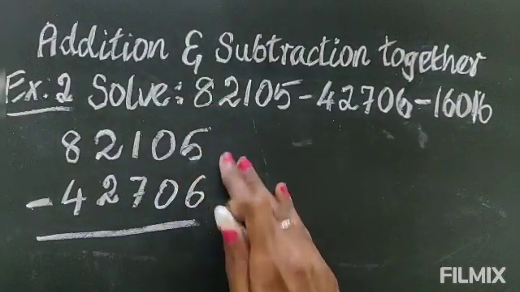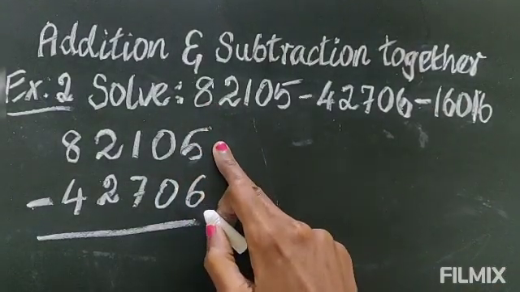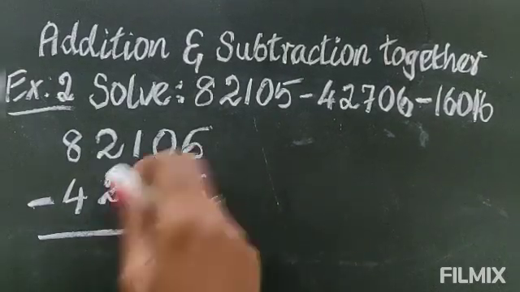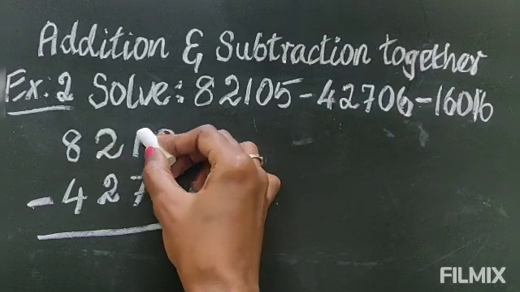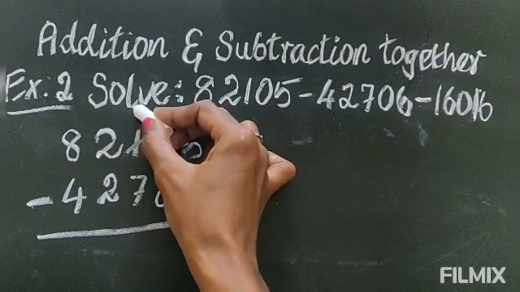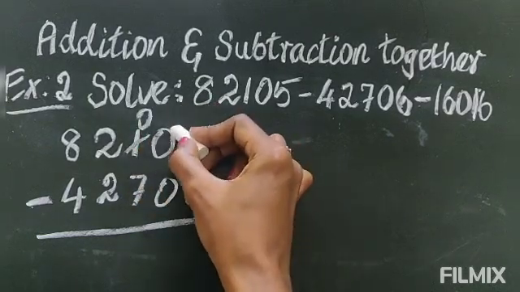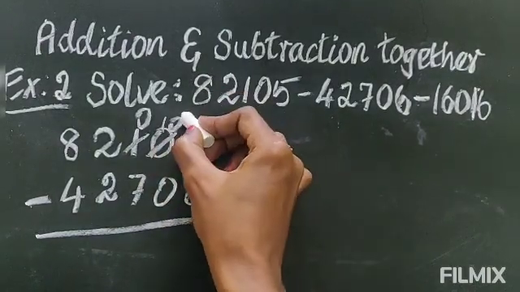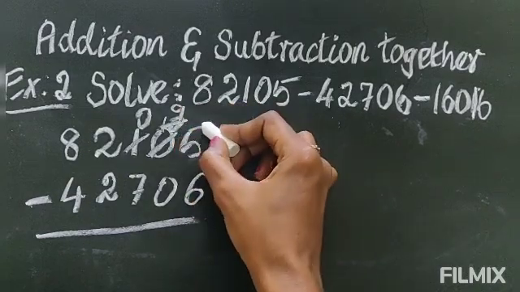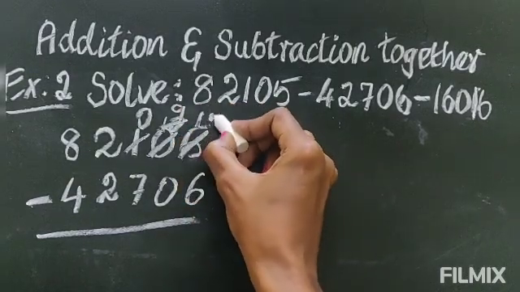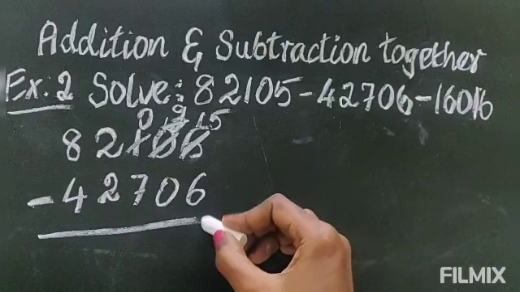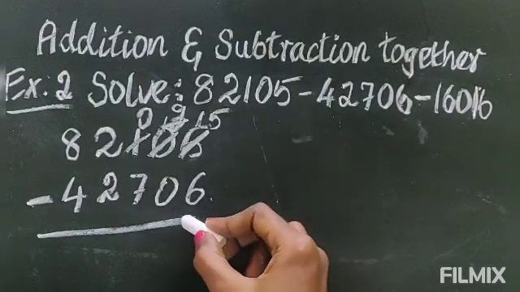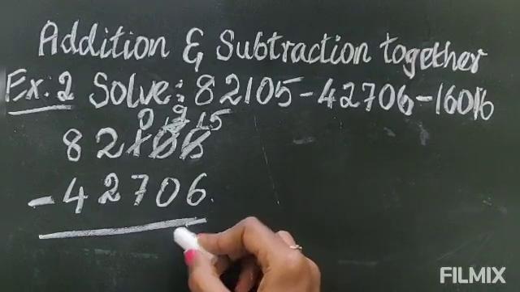Okay, I have arranged the digits in order. Let's minus. Now here 5 is small and 6 is big — you cannot minus, you have to borrow. But here also 0 is there, so you will borrow from further. So from here if you give 1, here only 0 will remain. That will come here and this will be 10. So from this 10 if you give 1, 9 will remain, and this will be now 15. So 15 minus 6.